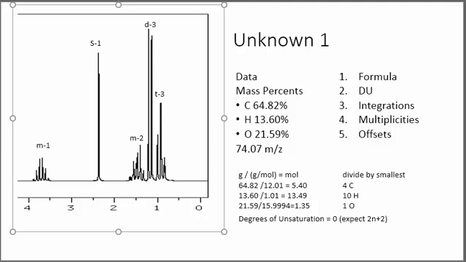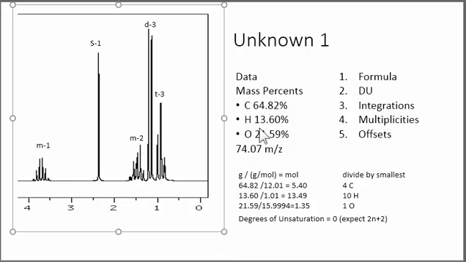So let's apply some of the information that you've gotten in the previous videos on NMR spectroscopy towards a problem where you're given the mass percent information and an NMR spectrum, and your goal is to determine the structure of the compound. So first, let's just go over some of the data.